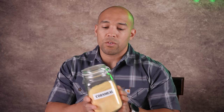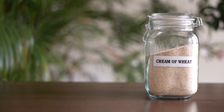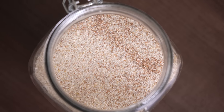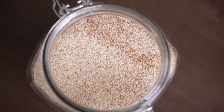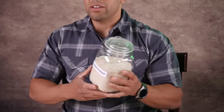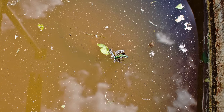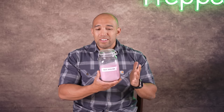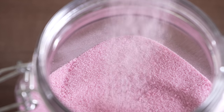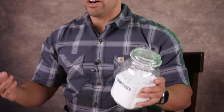Up next is cornmeal, which can be used as the basis for a lot of different types of cakes and breads, and it's going to last over 10 years. Up next is cream of wheat, which is basically just flour, salt, and a few other things — it's going to last as long as wheat lasts. It makes for a great cereal in the morning with some brown sugar or cinnamon. Up next is fruit juice mix — the water you have to drink after a disaster may not taste great, and this might just make it more palatable. Finally, cornstarch has lots of uses both inside and outside the kitchen, including a surprising amount of uses that aren't food related at all.